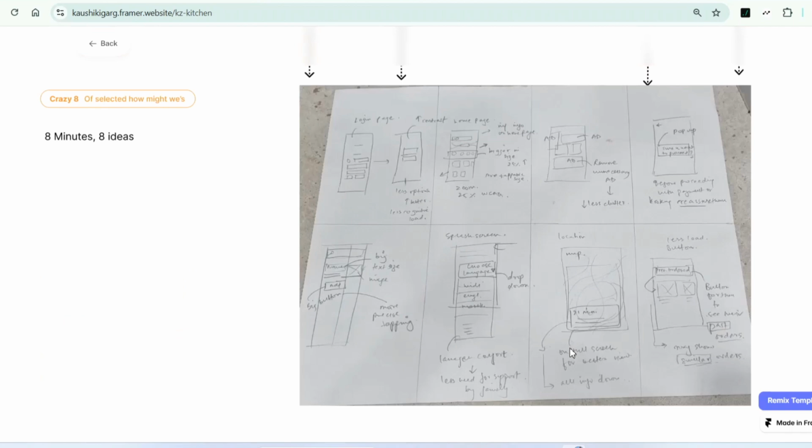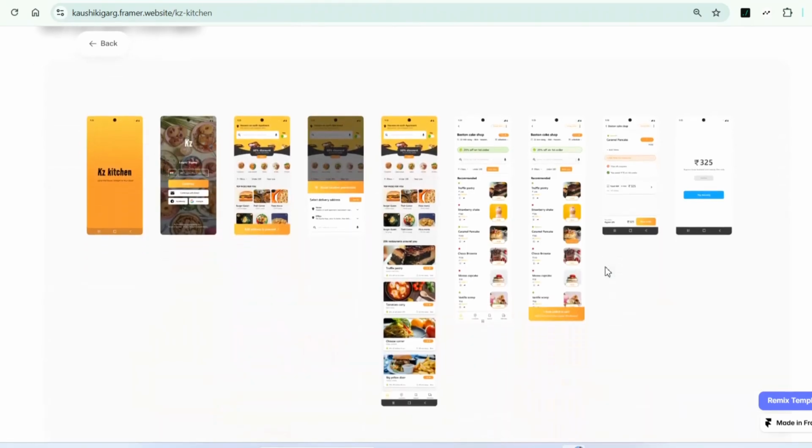I shortlisted the solutions. I then thought of using the Crazy Eight method, in which we have to generate eight ideas in under 8 minutes. What it does is it opens our mind to more possibilities of what solutions there can be. For that, I sketched out eight ideas regarding all the selected issues which I had chosen.